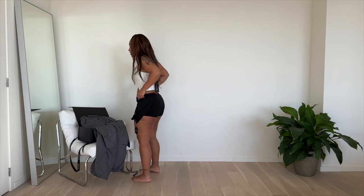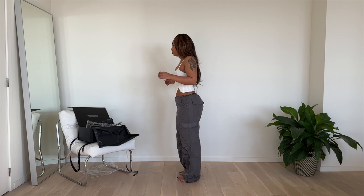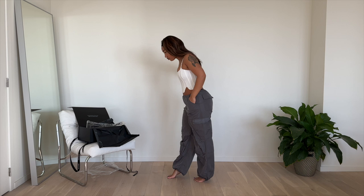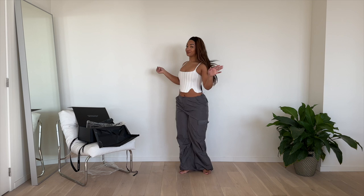And then let me pair it with the pants. Okay. What is very nice is that you can just adjust the pants with these elastics. Ooh! These are so nice. These are very nice. Ooh, I can even wear them with heels. Oh, this is very nice. Let me just do a quick 360. This is a fit as well, guys, just with some white sneakers.